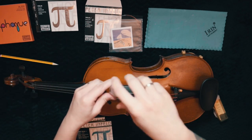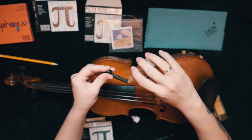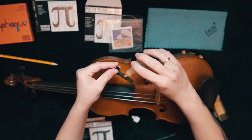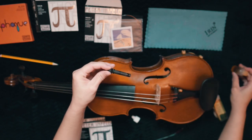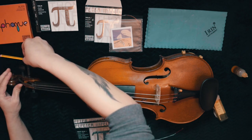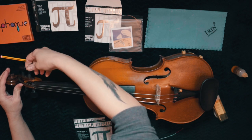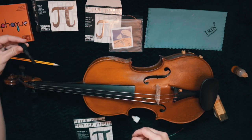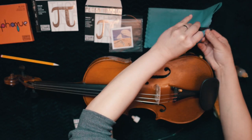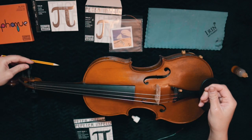Now, this is actually the best time for you to put peg drops, because you don't have to remove your strings. So I just put a drop there, on the two sides where it's shinier. And when I put it back, just give it a rotation like that. I don't know if what I did was right. This one shouldn't actually touch the strings. So let me just wipe that one a little. Okay.